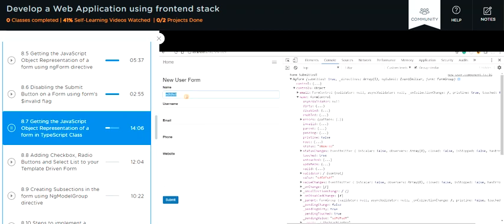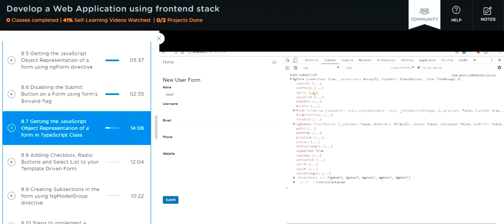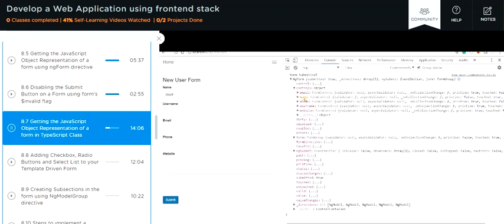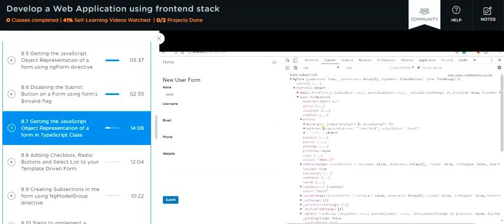Let's say if I type something of less than 8 characters and submit, and let's open up the form controls and name again. In that case we have two errors right now.